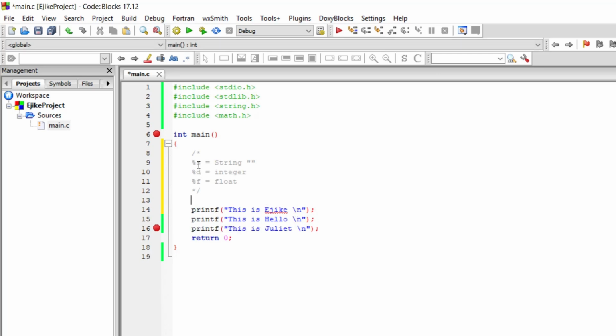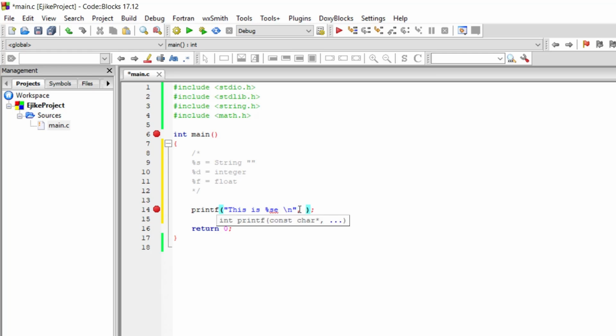If I want to use %s for a string, for this example, I'll go ahead and remove what we've written so far one by one. I can say this is %s. And how can you put educate right inside here?